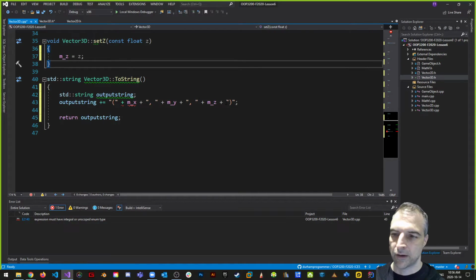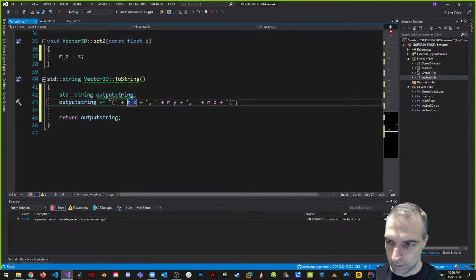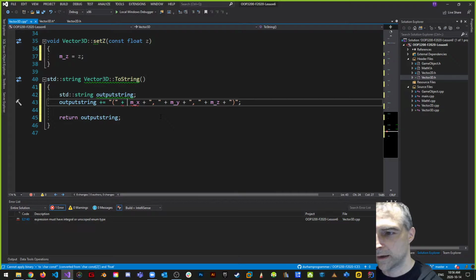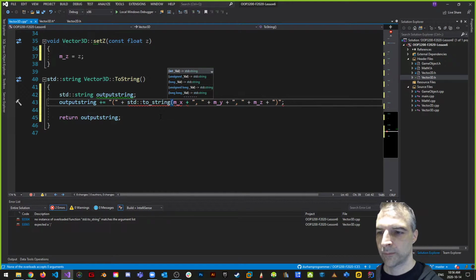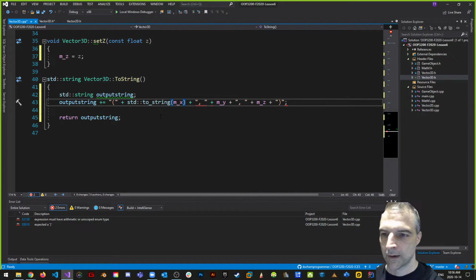I'm adding in all this stuff, this is the output string, and I'm getting this plus, and this doesn't compute. What should I do? toString? I could. So what you're saying is do a standard toString in here, which basically wraps this one up.